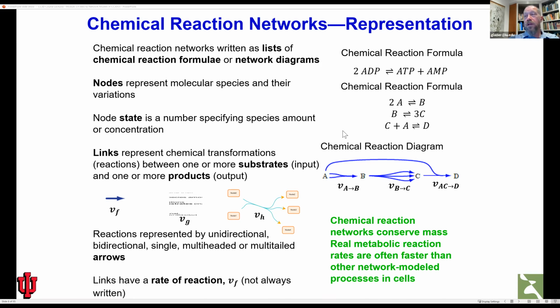So when we think about a network more generally, we have to think about the nodes. Those are the values that sit there: the amount or concentration of chemical A, the amount or concentration of chemical B, the amount or concentration of chemical C, and arrows. In this case, these arrows represent chemical transformations. We destroy A and create B. We destroy B and we create C. We combine A and C, which destroys them, and create D.